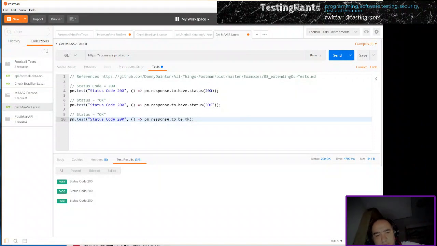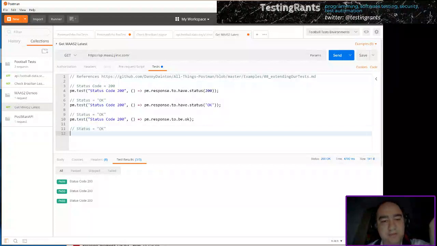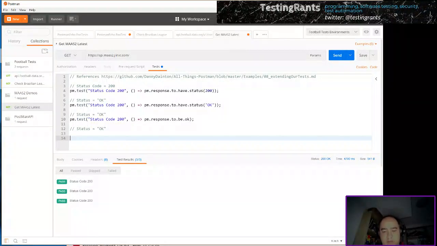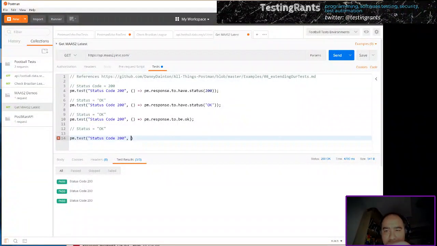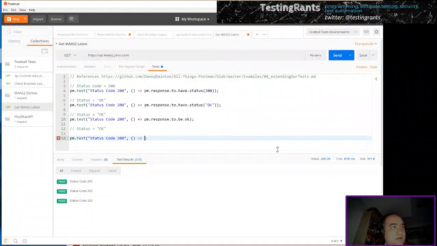So the fourth example is exactly the same as what I did in previous weeks, which is to wrap everything in a pm.expect assertion. So that'd be pm.test. These are all examples that you can see in extending our test, this URL above. So I can't claim any credit for this, of course, apart from its diffusion, I suppose.